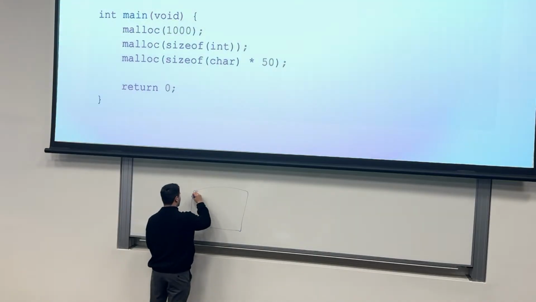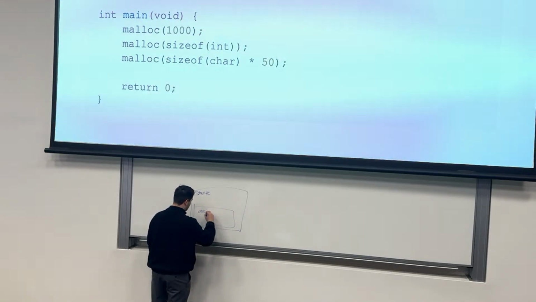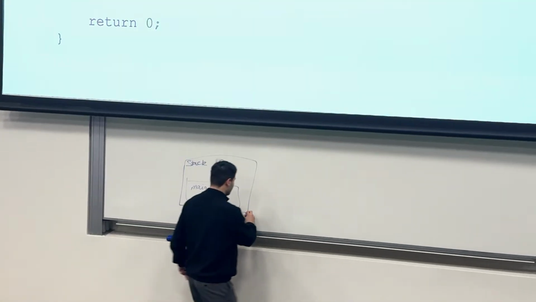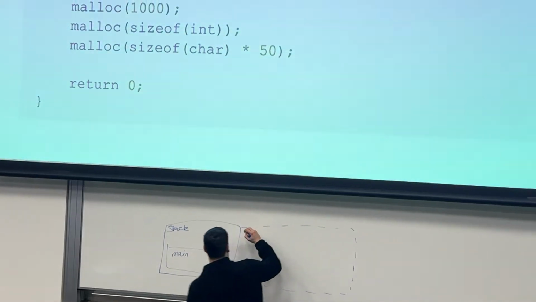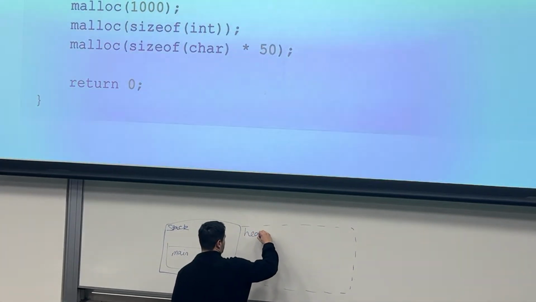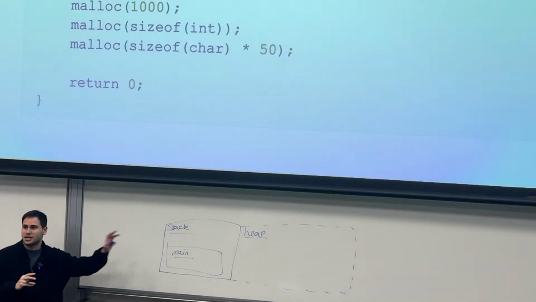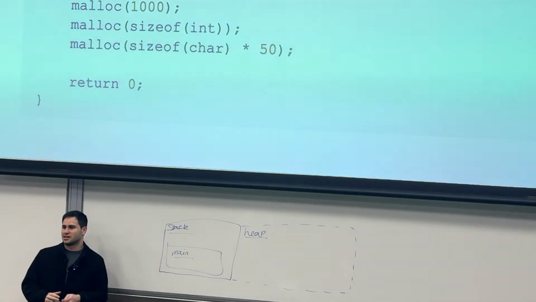So we have our stack, with the main function on the stack, right? Over here, we have the heap. And the heap is a dotted line. Why? Because we don't really know how big it is. It can be quite large.